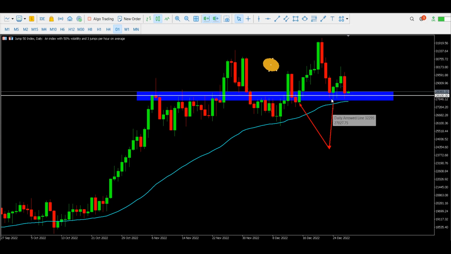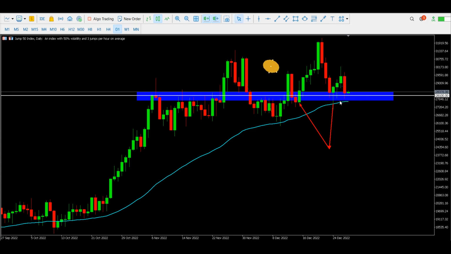We're also seeing price reject the exponential moving average. And since price is below the exponential moving average, in this case it is expected to act as a dynamic support. So you can see when we tested the exponential moving average at this level, we quickly bounced off of it. And then we came a second time to test the exponential moving average, and we're seeing price rejecting it.